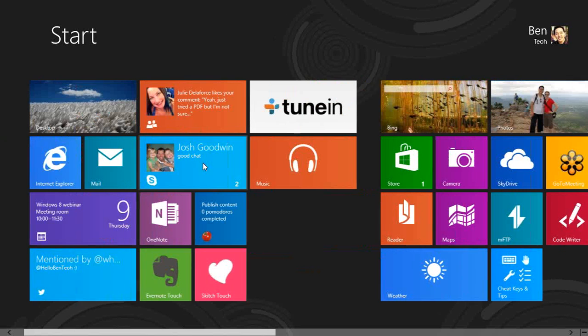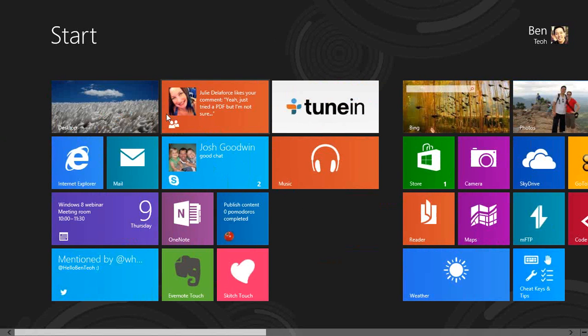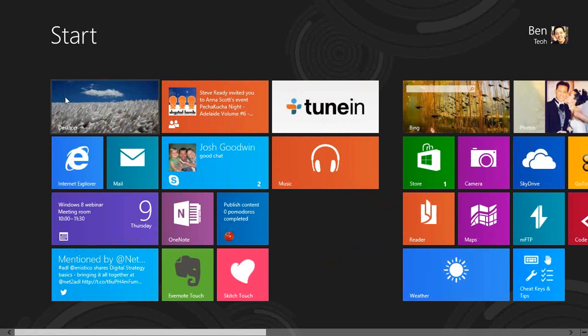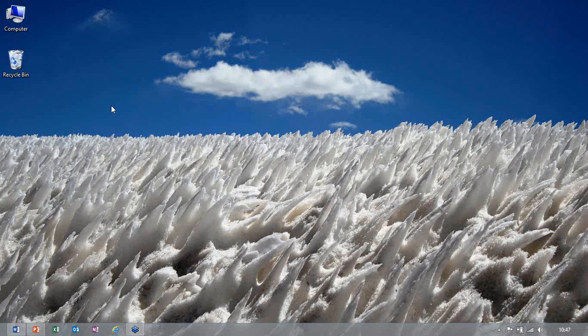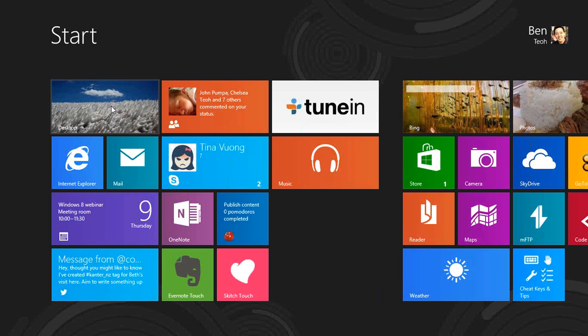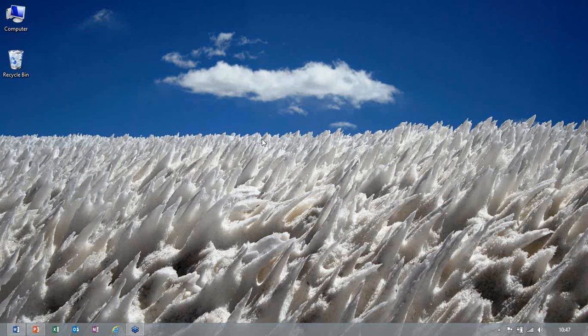If you just want to get straight to the desktop from the start menu, you can just click the desktop button. The desktop button just displays the image from your desktop. So I can click that. Okay, so again, from a day-to-day experience, as soon as you start your computer up, you log in, this is what you're presented with. If you just want to get straight to your desktop and get into your old applications and get that old Windows 7 experience, you just click desktop and you're in there.